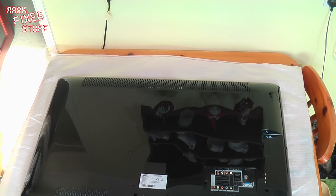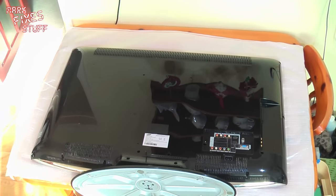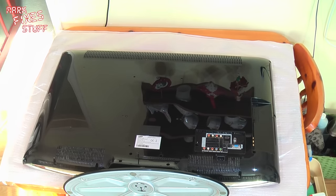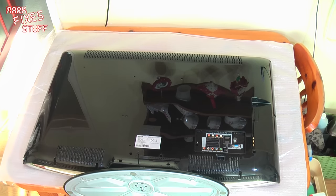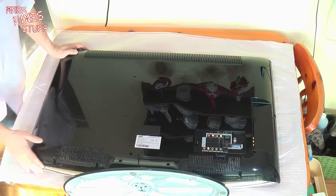Remains to be said that obviously any repairs that you undertake are completely at your own risk. Any loss of life, damage to limb or injury that you may suffer as a result of looking at my video and deciding to have a go is completely, again, at your own risk. I don't encourage you in any way to do this, although I am showing you my process. I take and accept no responsibility or liability for any loss, damage or otherwise to persons or person unknown.